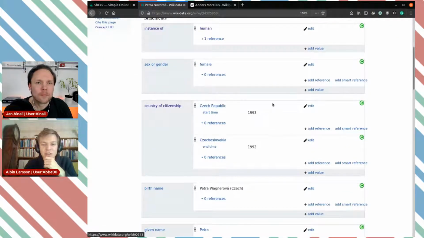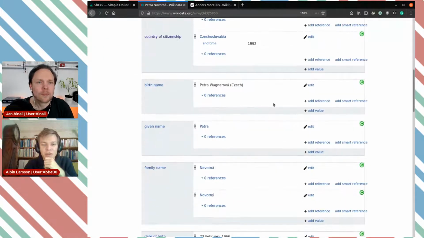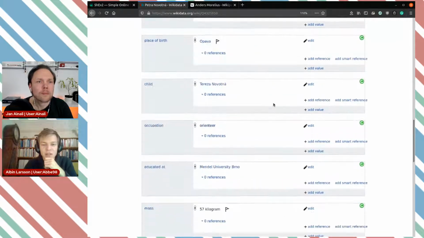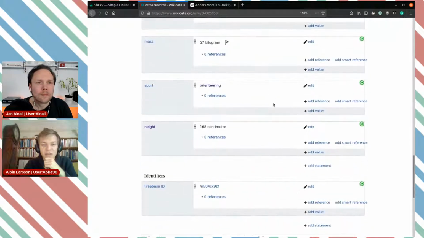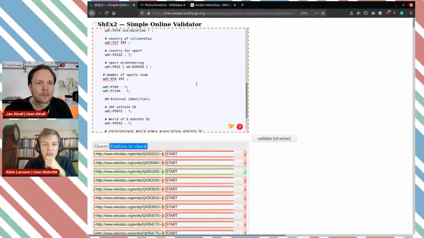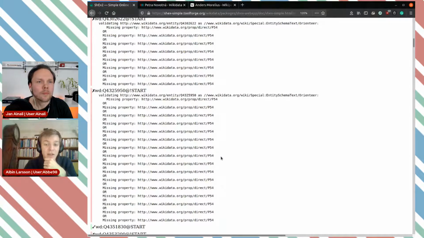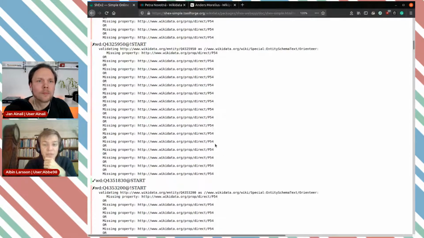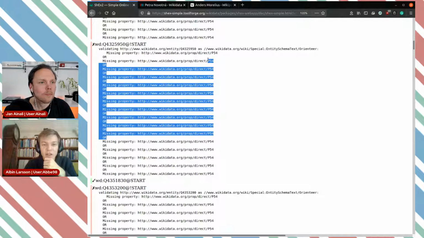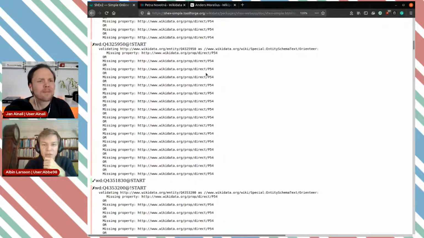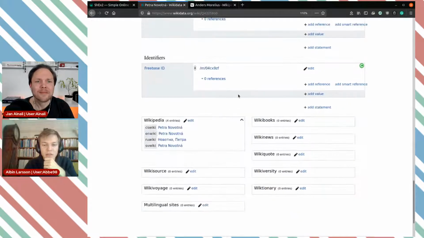So this is again an orienteer. Looks good, just scrolling by, and let's see the errors. It's again member of sports team. It prints it a lot of times, which is very interesting. So let's see, yes, we have an English Wikipedia article.